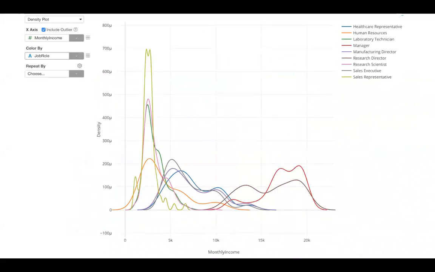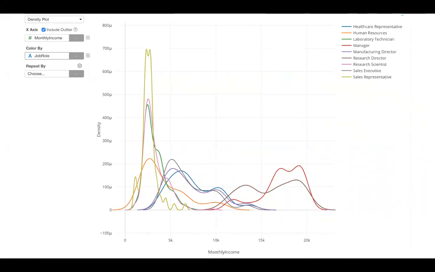Okay. And then the density plot is similar to histogram. So in this density plot chart, we have monthly income, a numeric variable or column, on the x-axis. And then we try to understand the distribution of the monthly income. Usually we typically use histogram, but in this case, using a density plot.